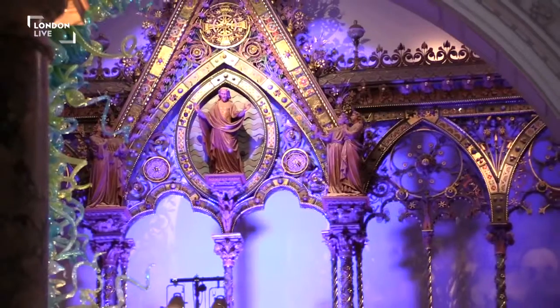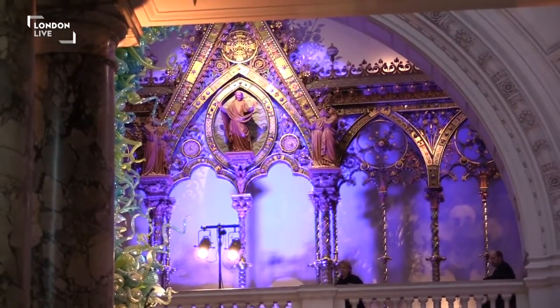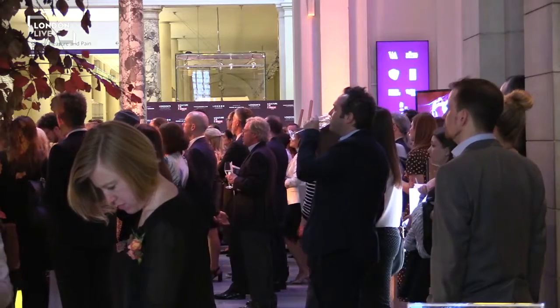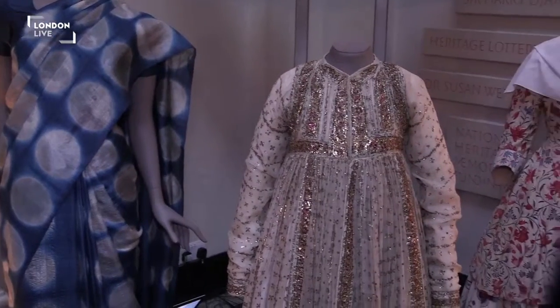So I think in people's psychology, when they're planning to come to the UK, they think London is free and it's great and it's got lots of culture and lots of heritage, and they're maybe not so well disposed to pay for an exhibition. But we're starting to see that change, and certainly if you put on a really great show, a unique show, something they can't see anywhere else, of course they will pay for it.